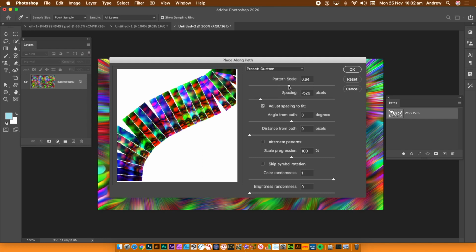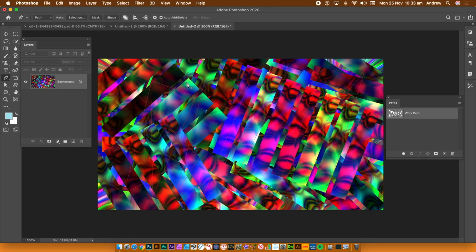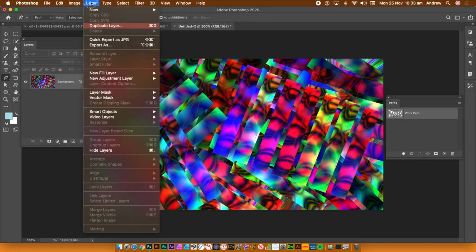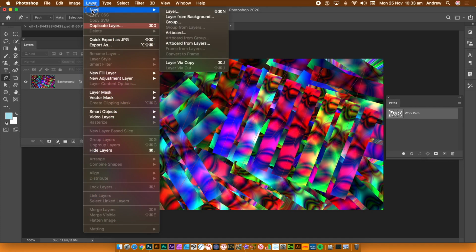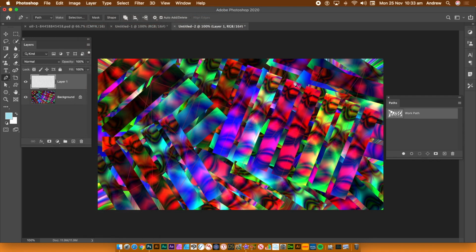Just tweak the values, and to be honest, I think just going to the edit field sometimes is easier than using those sliders. So you've got that design there. Now it's perfectly reasonable. That's quite a nice abstract design. But you can do as before, you can go to Layer. Now you could do this 3 or 4 times. You could create, say, 10 layers. But to be honest, with the difference, it would probably end up looking very, very messy. But you could try it.